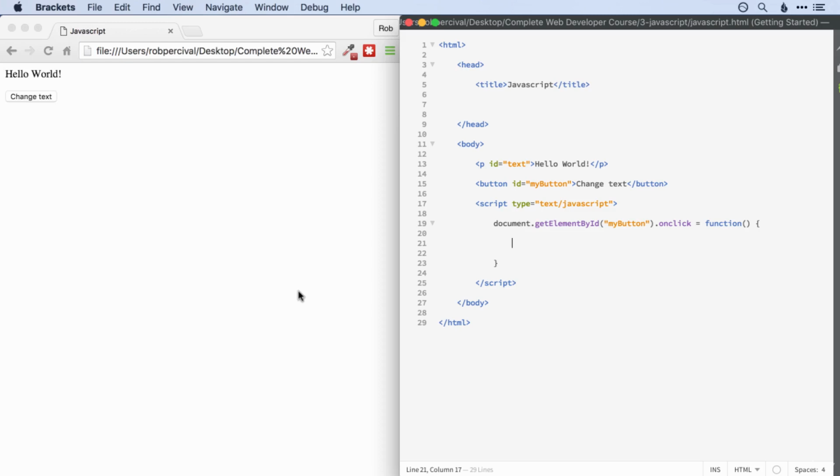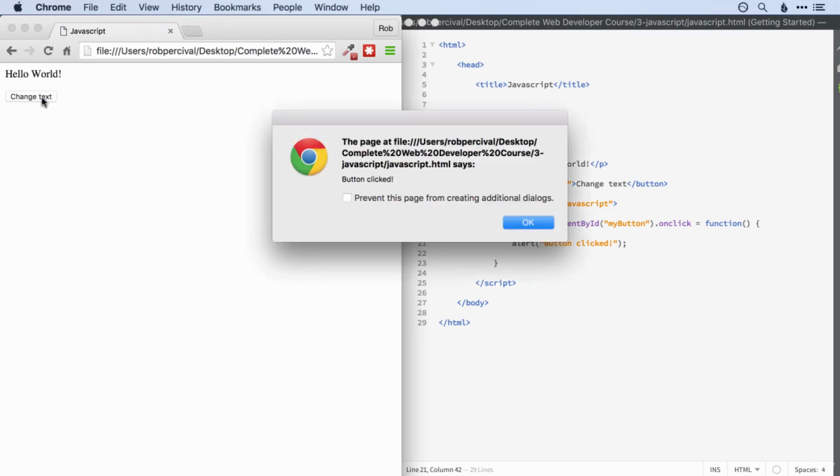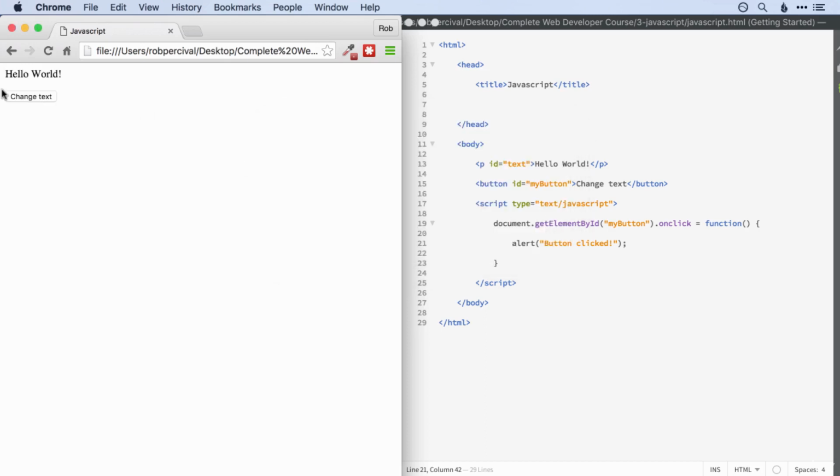Okay, I hope you remembered how to do that. Very simple. Just alert, and then brackets, because this is a function. And then we want to pass a string to the alert function. The string is just a collection of characters, which in this case we want to say button clicked. And then let's pop our semicolon at the end. All right, let's have a look. So now refresh, and there we go. Button is clicked. So that's our first bit of genuine interaction with our page using JavaScript. We've run some JavaScript when the button was clicked.